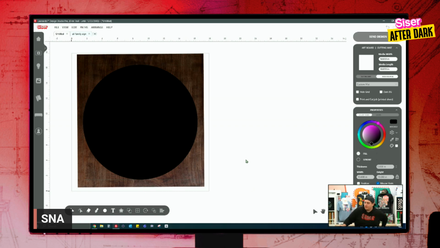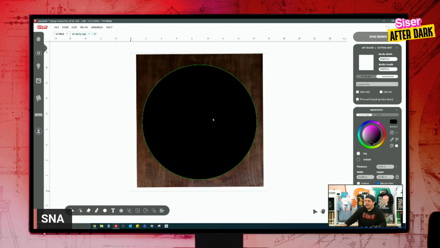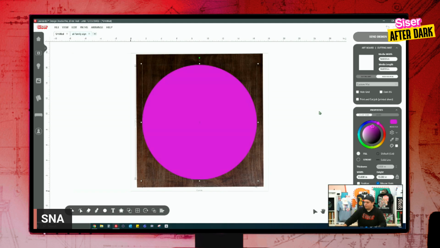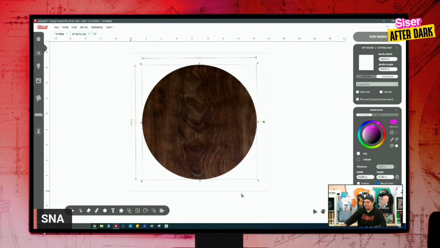Yep. Alrighty. So with that, you can see my circle, which let me change the color to purple so you can really see it. My circle that I created before, and now we have this wood grain. So what I can do inside Leonardo is select both images, go down to all of my weld tools and find that Intersect tool, and now I've just created a living wood round sign in software. So this is going to allow me to get a great visual representation of what that sign or design is going to look like.